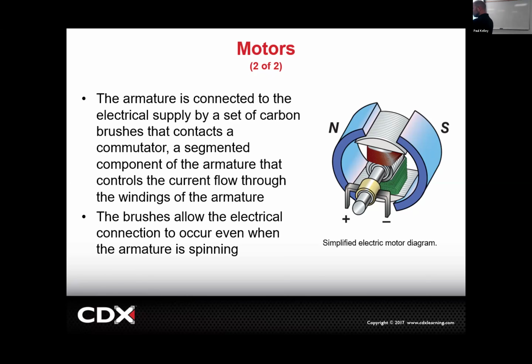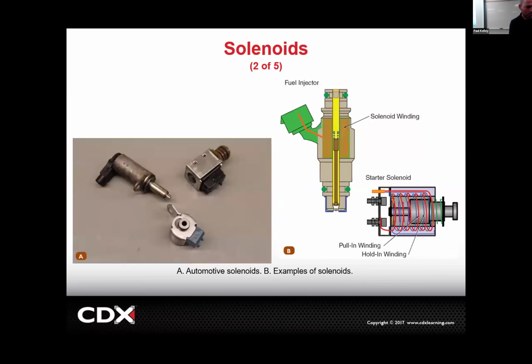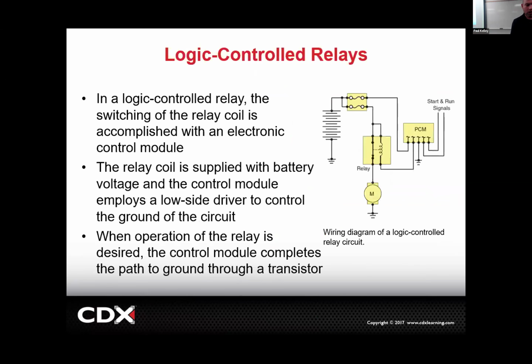But guess what? If it's bad, we're like, oh, is this an electronically commutated one? I don't care. Throw it in the garbage. All you really need to be able to do is tell whether it's getting 12 volts or ground. So if I were to back up, remember this diagram right here? We're like, oh, we need to diagnose the fuel pump. Is it getting 12 volts right here?